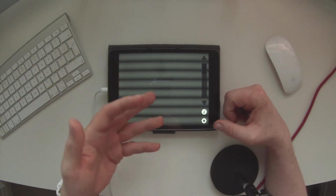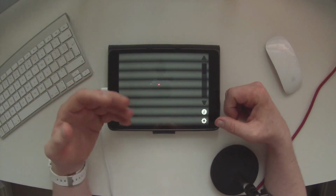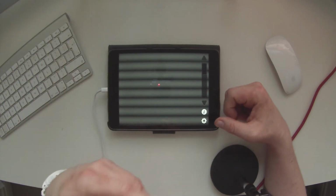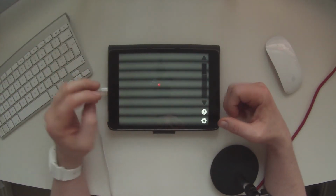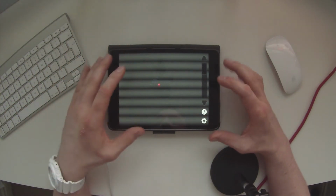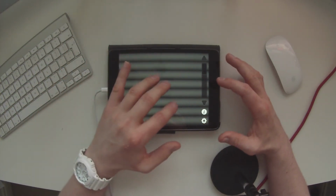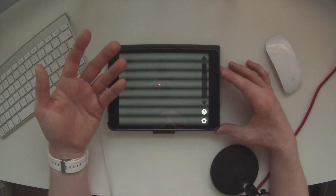So rather than it having a keyboard where you can hit any note and it could be in or out of the current scale and chord that you're using, this is all mapped, so everything you hit should sound pretty good. Across here we've got all the main pads that we can hit. Just think of them as keys on a keyboard.